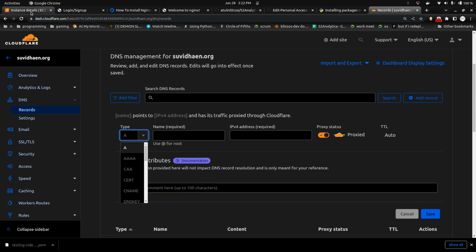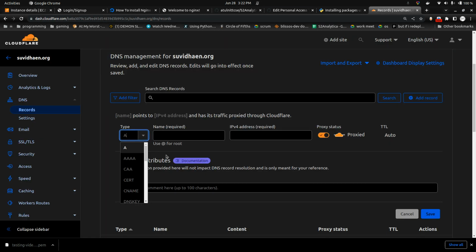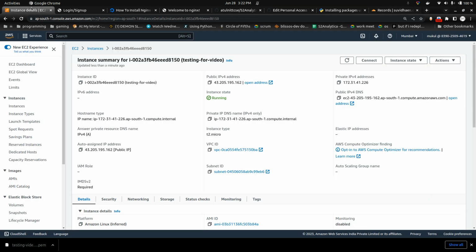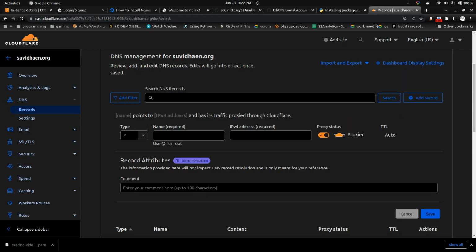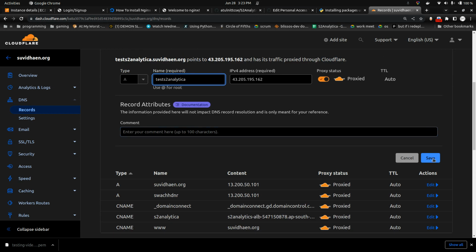So if you are using this public IPv4 address, you can add it through CNAME, paste it in here while selecting this. And for an IPv4 address, just copy this and paste it here. And here, I will write test S2. Okay, so I think this should do it. Save it.